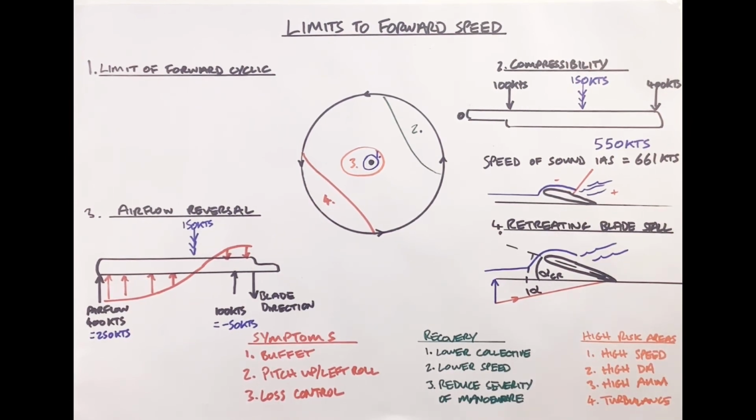And lastly, turbulence. Turbulence, if you're travelling at relatively high speeds and you've got relatively high turbulence, you're affecting the airflow over the whole of the disc at different areas, and you're more likely to either exceed the speeds at various points or experience flow reversal. So that's pretty much concludes the whole that you'd need to put on there. Like I said, try not to start delving down too many rabbit holes, especially when it comes to compressibility.